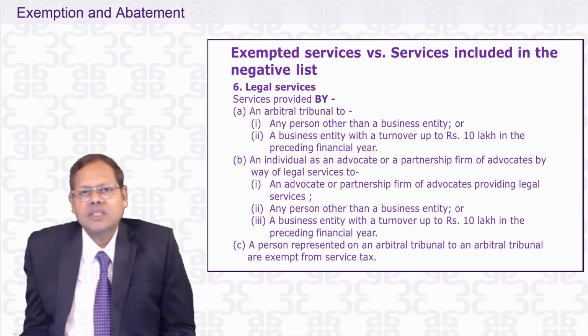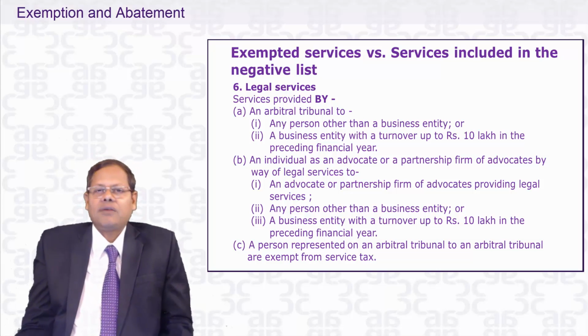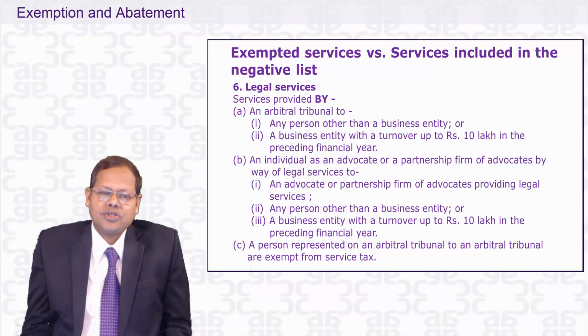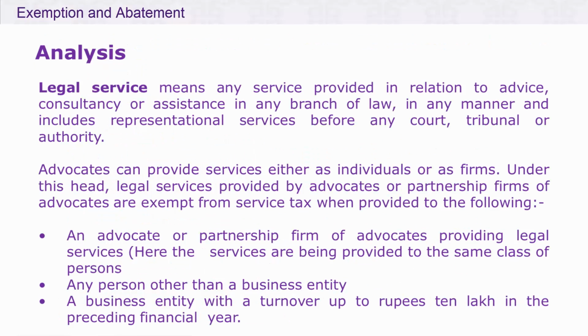And look at 6, legal services. You can expect a practical question on this also. I have already discussed in the last lecture the 3 parts: arbitral tribunal providing services, an individual or advocate or firm of advocates providing services, and a person represented on an arbitral tribunal. So arbitral tribunal to arbitral tribunal, these 3 categories are exempt. I have already explained this.